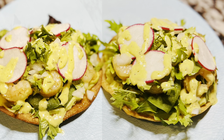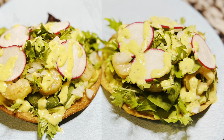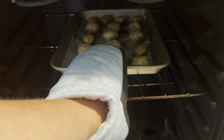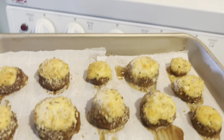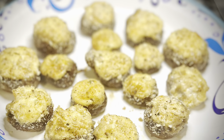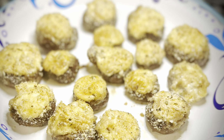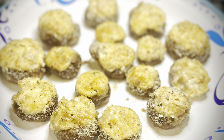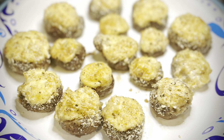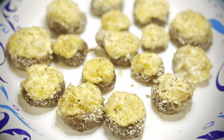So there is our delicious shrimp tostadas. I hope you enjoy it. I did. And now our mushrooms are fresh out of the oven and ready, right in time to eat those tostadas. Yay! And here they are, plated up for my husband. I let them cool for 5 to 7 minutes before eating, just to make sure it's safe.